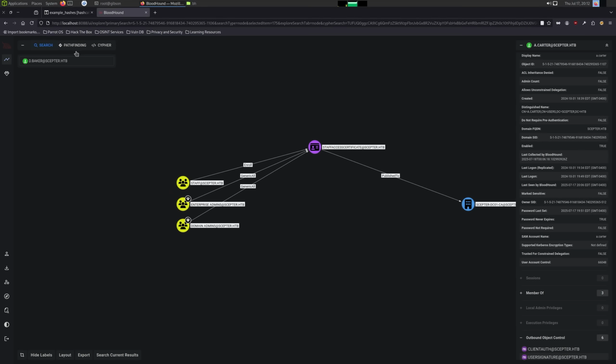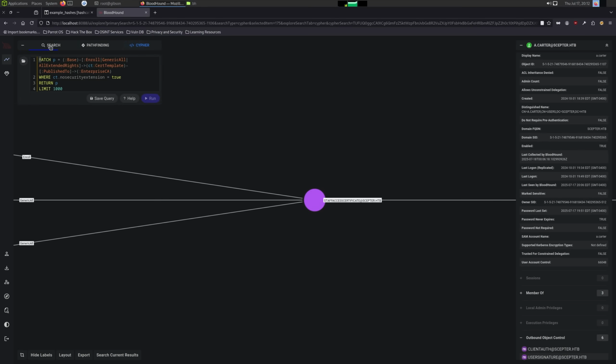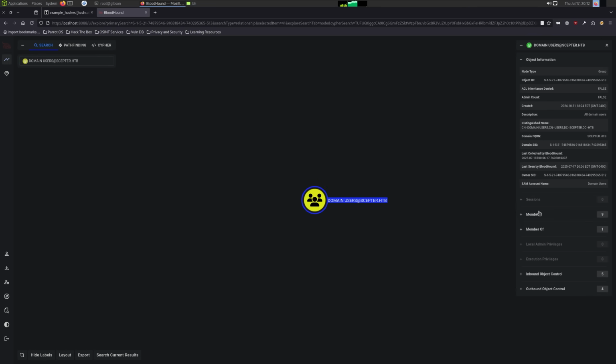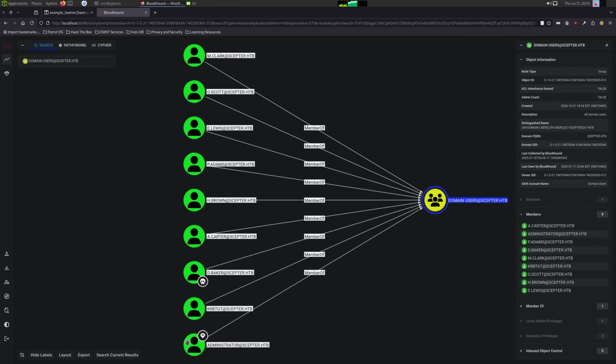Let's see. Search. Let's just do domain users. I probably could use jq and do it that way too, right? But there are only 9 members. We have D.Baker there, M.Clark, O.Scott, E.Lewis. We knew these accounts were locked out. So you have p.adams, H.Brown, and A.Carter, right?